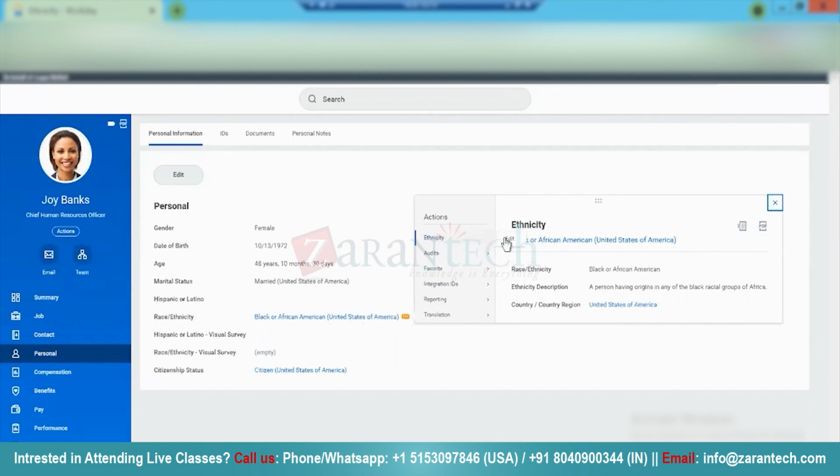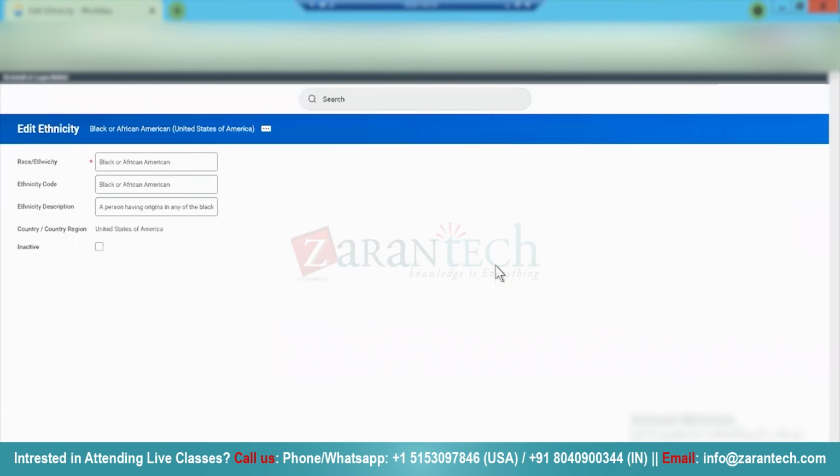So I'd have to configure all the different race ethnicities in the tenant. And one of them is Black or African American. And I could, as a power user, change the ethnicity code to something different, or inactivate it, because Black doesn't necessarily just mean that they're African American. That could be maybe something else. And it's set up for this specific country.